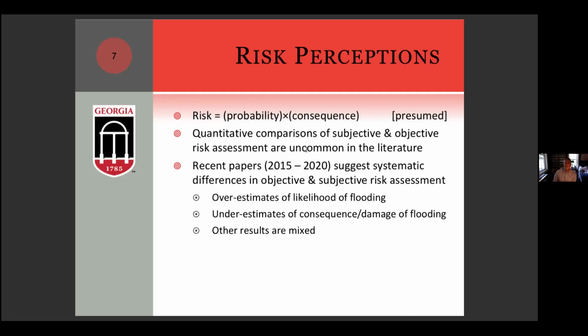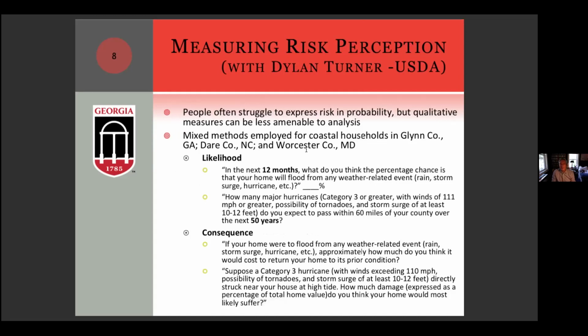Okay, thanks. Okay, so the first paper is intended to measure risk perception and look at how it differs from objective risk. And this is tricky because we don't really know how to measure risk perception. People have limited quantitative assessment skills and often don't think in probabilities, whereas as modelers, we want to measure things in probabilities. So I've been working on this, and I know other people have. How can we devise instruments to measure perceived risk in a way that makes sense to people?